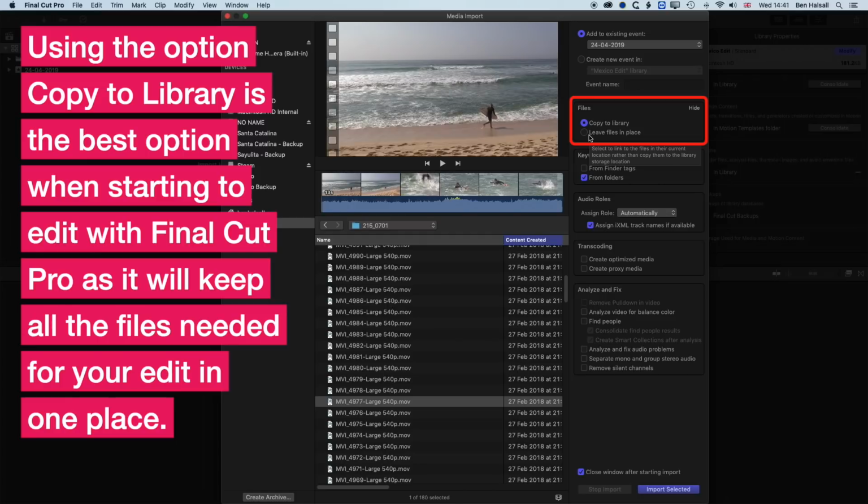So basically I do my media management, my footage management before I start working in Final Cut Pro, and I have folders organized, and then I will import that into Final Cut Pro. But because I don't want to make a duplicate of those original files, I'll leave those files in place. But it does mean that if you move the Final Cut Pro project, then you need to move those external folders as well. So as you're starting out, copying the items to the library is the best option.